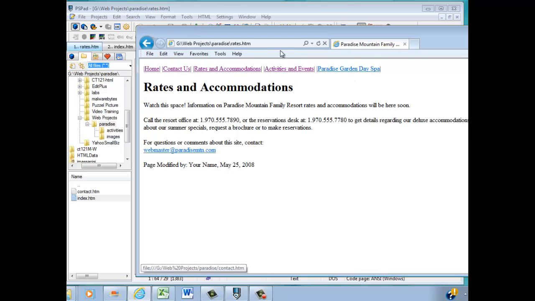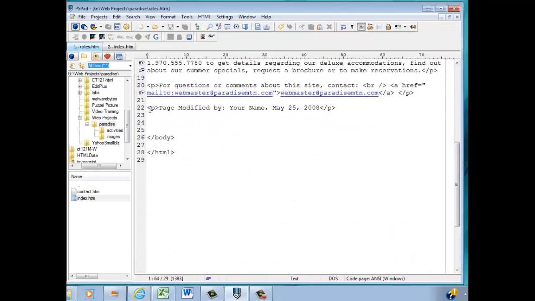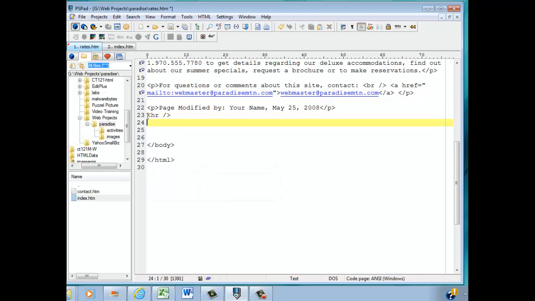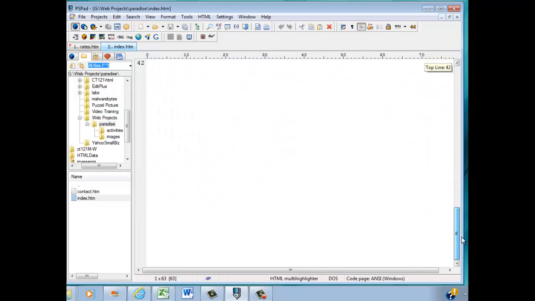You can tell they've added a few different links for our navigation, but down here notice that this information is not our class footer. So I'm going to go back immediately, scroll down to the bottom of this page, find the page modify line, and this time I'm going to put in a horizontal rule. So open tag HR for horizontal rule space / there. Then I'm going to go into index and grab those last 3 lines before the body tag.